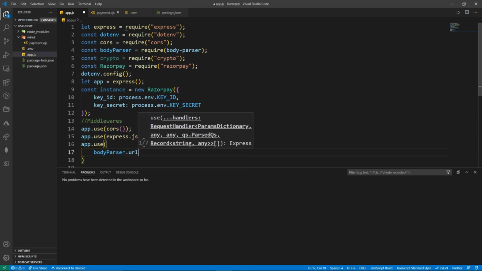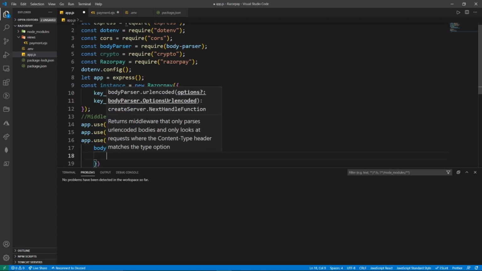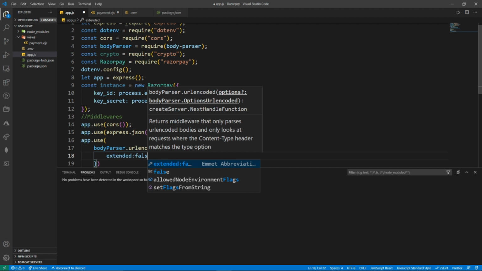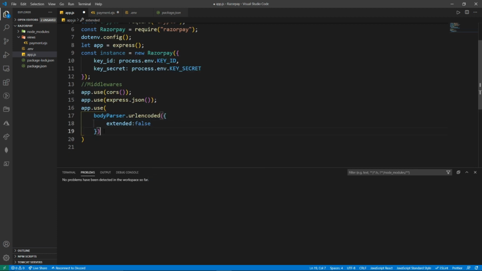And to avoid all those warnings that we get, if we don't put in this URL encoded extended false, you have to put it, otherwise you will get an error. That done, body parser URL encoded extended false. I think we are good to go.